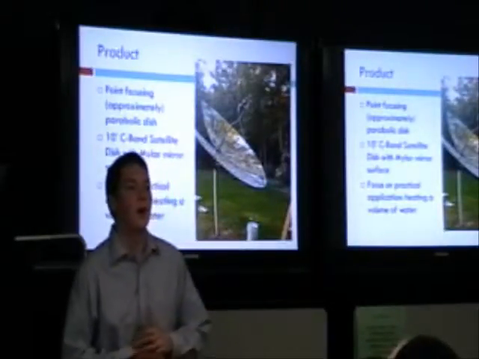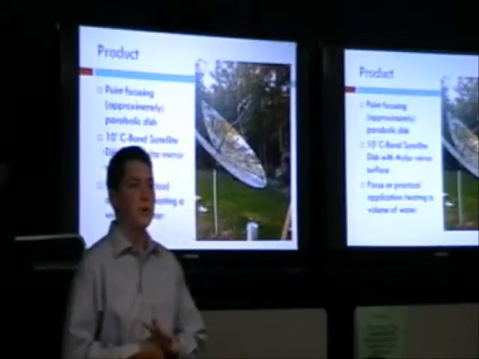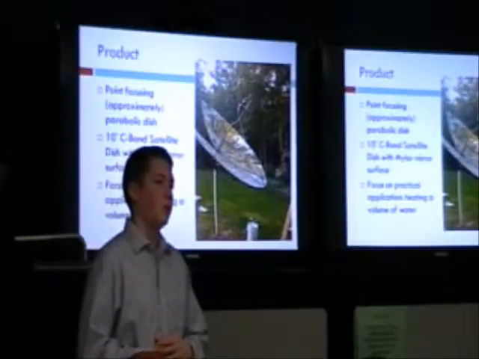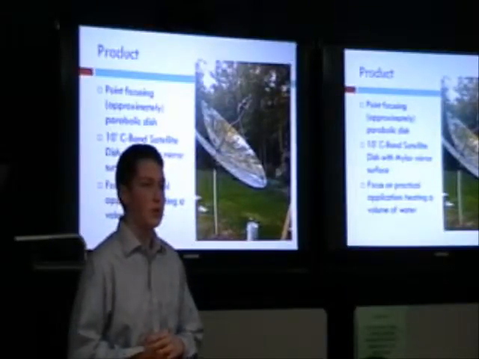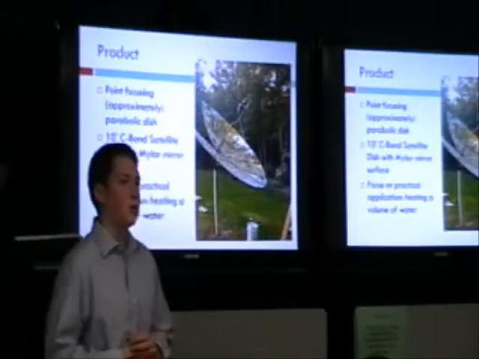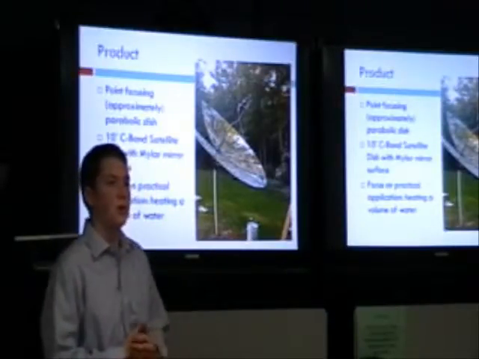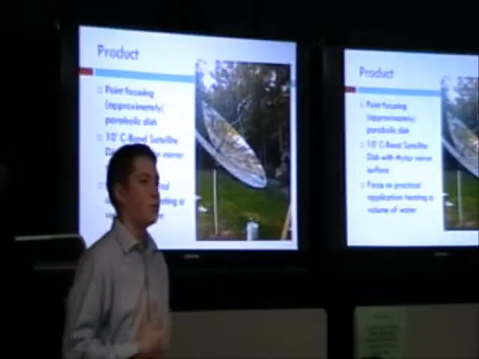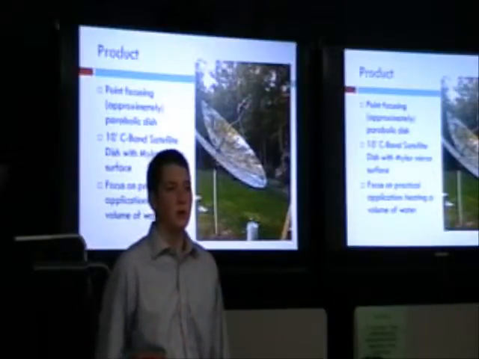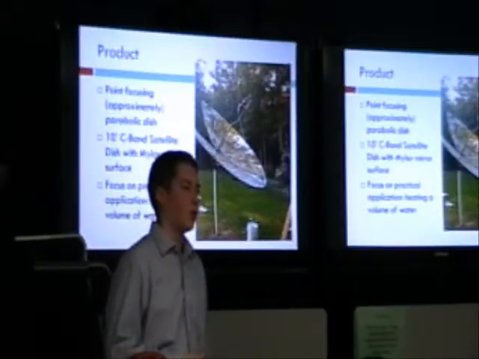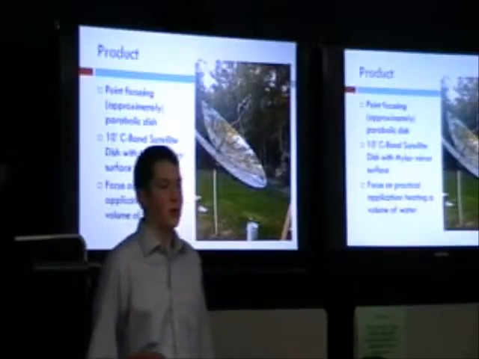This is my product. It was a point focus parabolic dish. The base for it was a 10-foot C-band satellite dish with a Mylar mirror surface, which is the reflective surface you see in there. And really what I was going for with this product was to focus on practical application, and this was heating a volume of water. You say, oh, well, what's practical about heating a volume of water?